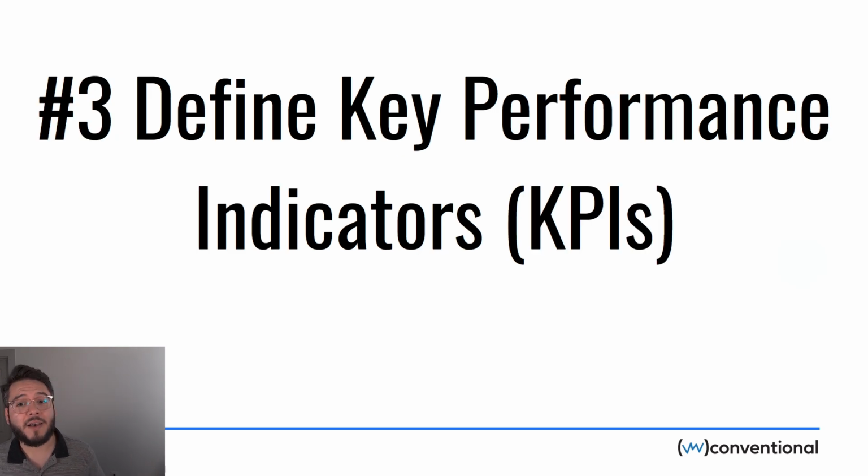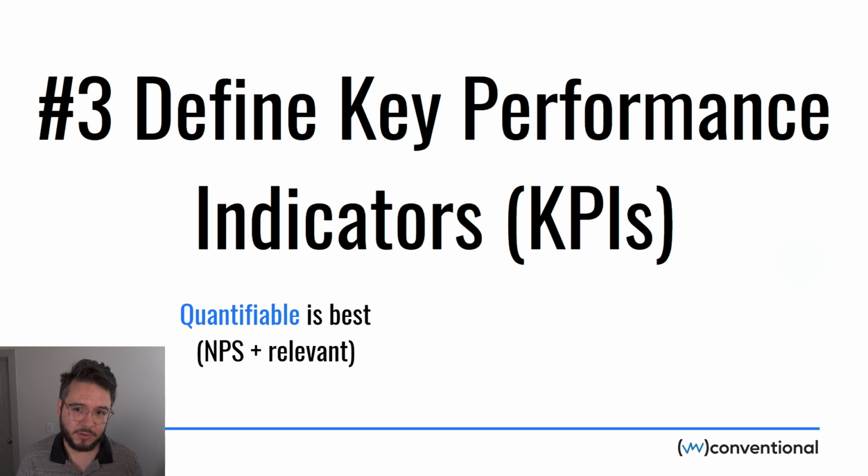Next, define key performance indicators. There's no other way to say it. Quantifiable is always going to be best, right? Now, there's really 2 big ways that I try to look at this. One is just the general, let's call it customer satisfaction side, right? You may have heard of NPS or Net Promoter Score, a way to see if your business or if your product is really fitting well and solving the problem and in high demand with your individual customer. That's a great thing. Definitely do it. I'll probably make a video on it at some point, but that is a great quantifiable metric for customer satisfaction.